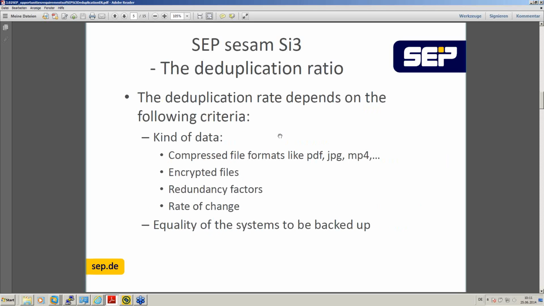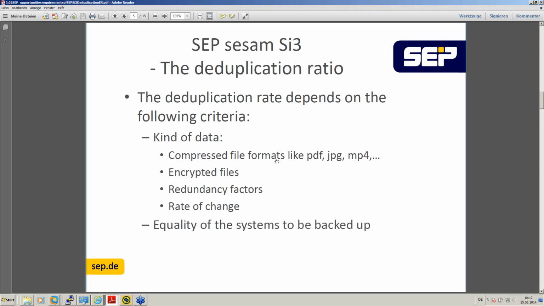So when you go to a customer site and you have to calculate how big your disk storage has to be for the backup, then I would say take the size of one full backup of all your systems.